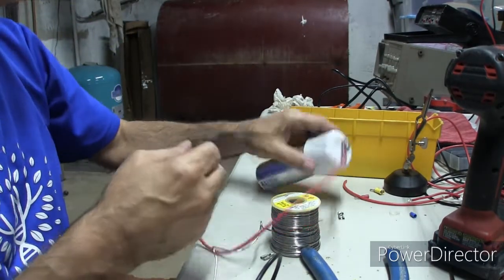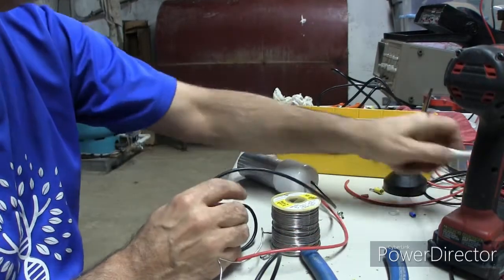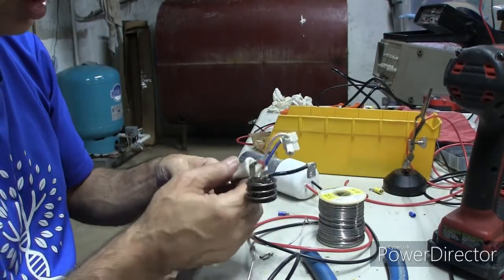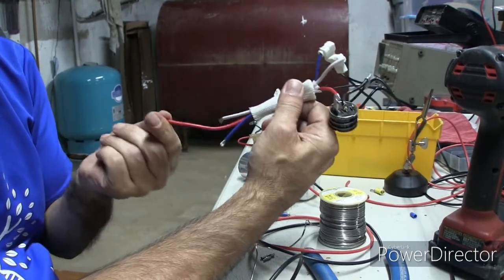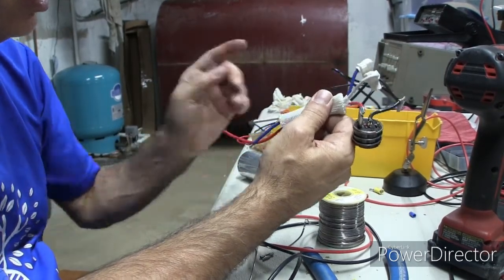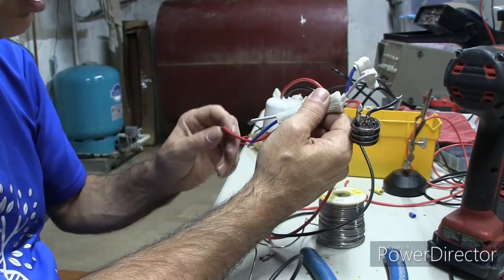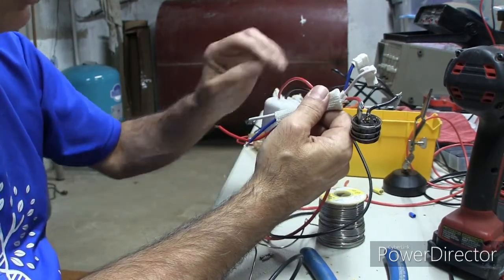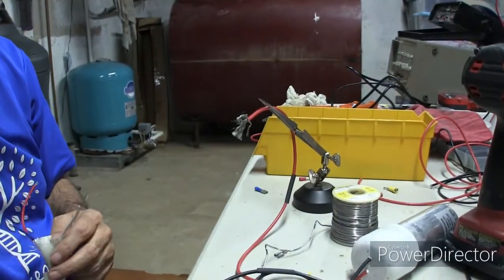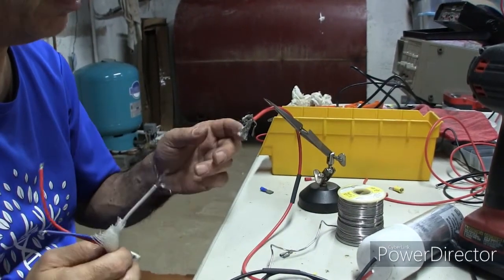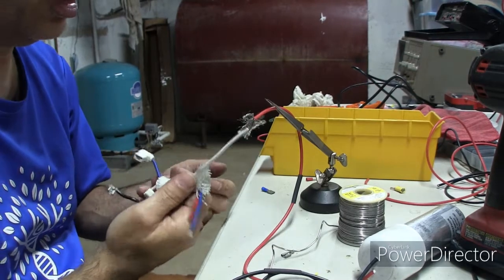So what we'll do now is we will take our compressor and we know we're going to have to run our line cord right to here. And then in this case, we said we were going to run black to blue and red to white. Okay, we're back. And what I've done is strip this wire and this one as well.